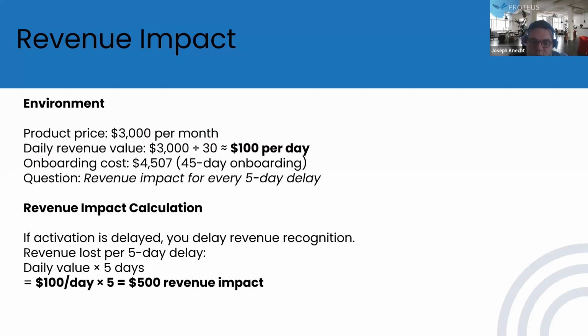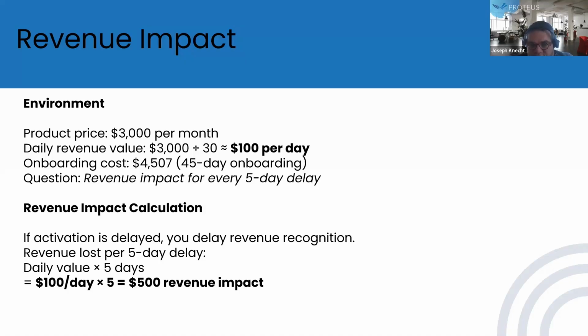And so a lot of this also makes sense for your strategic vision of the enterprise. So here's just a simple one. And I was talking, I hope some were reading it. Just for argument's sake, let's say the product price is $3,000 a month. Obviously, a yearly contract, 36K, mid-size kind of deal, right? Daily revenue value is obviously 3,000 divided by number of days. So it's $100 a day, right?